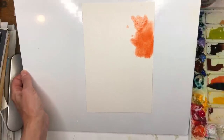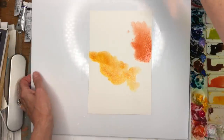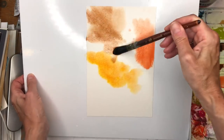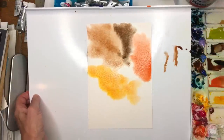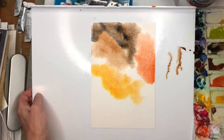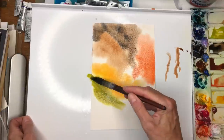Add more water and it's going to drip around. I'm going to add some yellow. Just play around with where the color goes. Take some browns — I have this burnt umber — wash that in, add some water, see where it flows, move it this way and that way. Even darker browns. I've added some gray in there. You're just playing with the color, mixing it. Try not to go too crazy so that you still have some space for nice light color. Put some nice light chartreuse-y green in here.